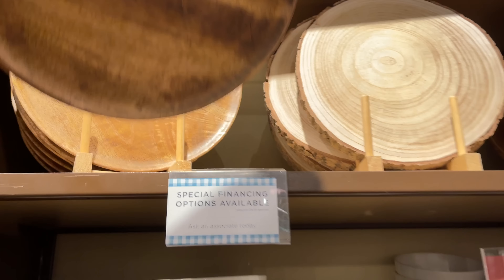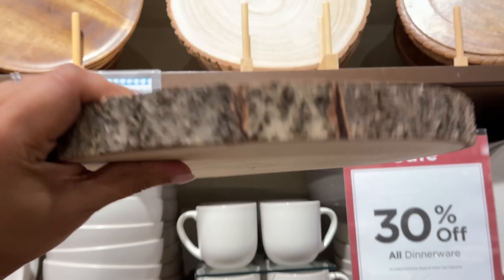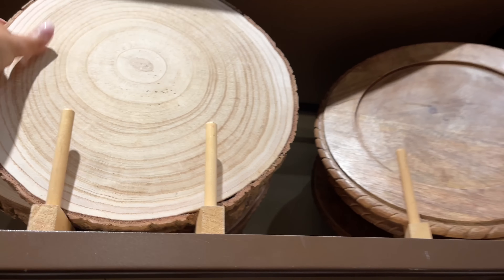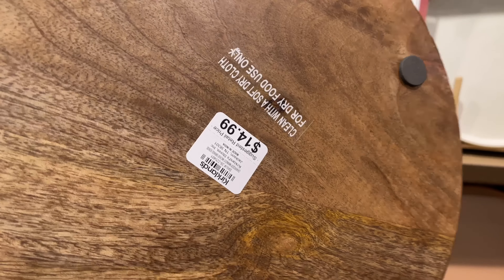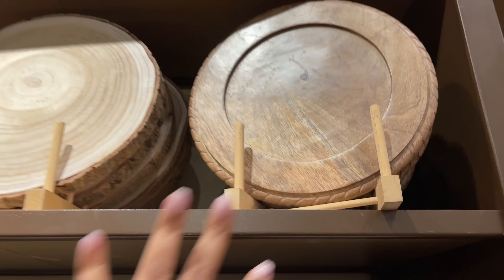Yes, they're having a lot of sales on the regular items, not just the Christmas clearance. These are really, really nice, but I will say that HomeGoods and TJ Maxx tend to have them for a little bit less than $15, so you're probably better off getting them there if you can find them. Here they're $14.99.